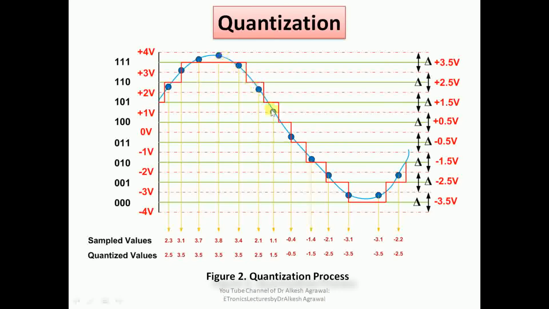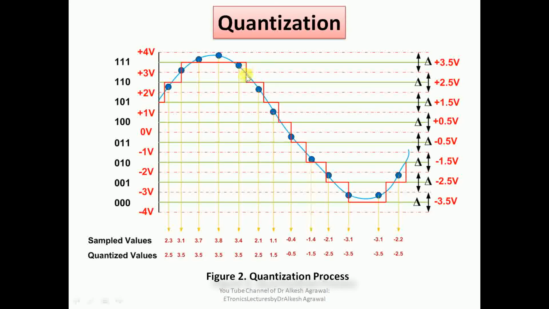So you can see this signal, and you see this sample. Whenever the signal crosses a step, you can see initially the signal is in this step size from plus 1 volt to plus 2 volt. So the signal is quantized at plus 1.5 volt. Now as soon as the signal crosses the 2 volt level and goes into the step from plus 2 to plus 3 volt, the signal is now fixed at another quantization level, which is plus 2.5 volt. Then again, when the signal crosses this step and goes into the next step, from plus 3 volt to plus 4 volt, the quantization level changes from plus 2.5 volt to plus 3.5 volt. And this process continues.